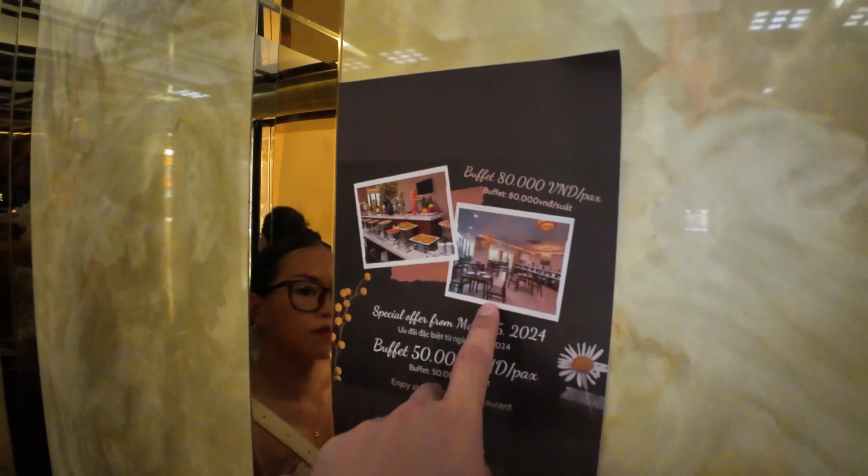Now for the next one we're gonna go one parallel street from here. When my brother visited me here he just chose this hotel as well — I think he found it very cheap. We're here at the Sea Light Hotel. I did not stay here but my brother told me it was very nice. He stayed in a few places and liked it here the most. Also the location is pretty good, but it could be a little bit loud with construction work going on here — I don't know how long this is gonna be.